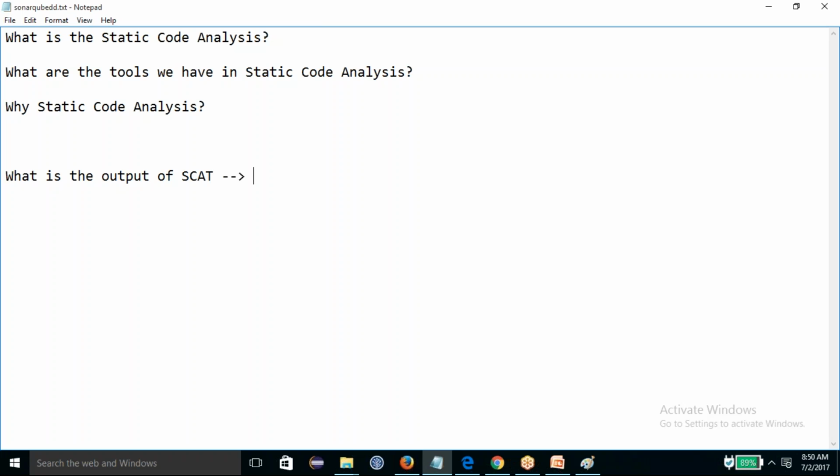The output is metrics. Metrics are nothing but reports of the quality of the source code.